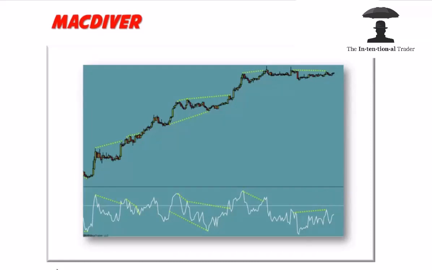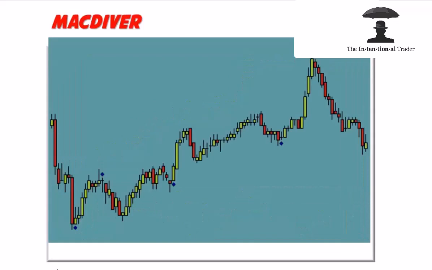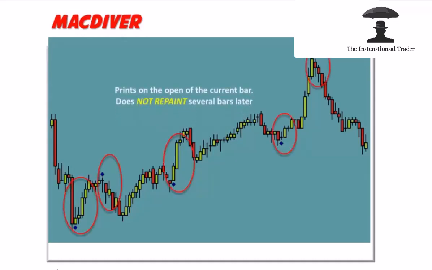You can either train your eye to do it, or you can attempt to use many of the divergent signal generators or indicators that are on the markets, and you may see something like this where you have a lot of lines that draw backwards and usually will be 3 to 4 bars after the current bar. Our MacDiver indicator prints on the current bar, which makes it very easy to see and understand where divergent conditions exist. You'll notice what happens to price immediately following a divergent condition.